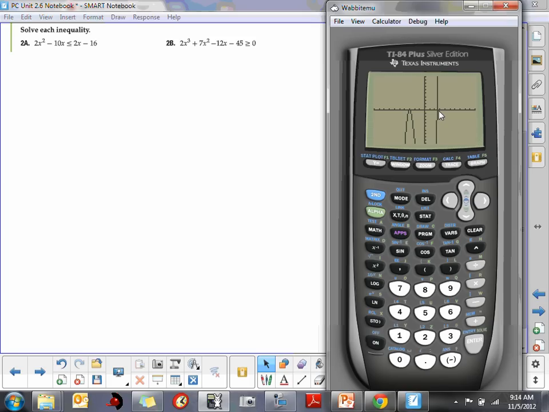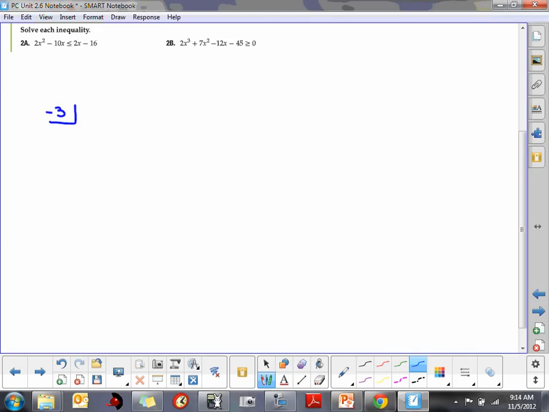So using this technology, we said that negative 3 is a great candidate for a zero of the function. So now I'm going to put negative 3 out in my division mark and use synthetic division. I've got a 2, 7, negative 12, negative 45. Now we're going to verify that negative 3 was a zero of the function. I'm going to use the abridged version of this. The first thing I'm going to do is I'm going to bring down the 2. 2 times negative 3 is negative 6. Negative 6 and 7 is 1. Negative 3 times 1 is negative 3. Negative 3 onto negative 12 is negative 15. Negative 3 times negative 15 is positive 45. Positive 45 and negative 45 is 0.